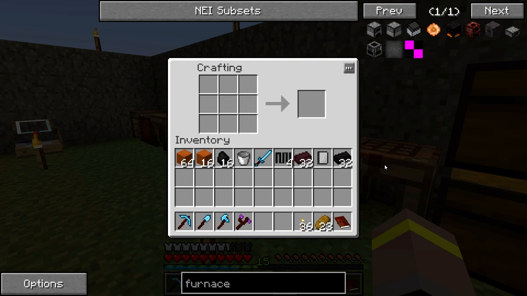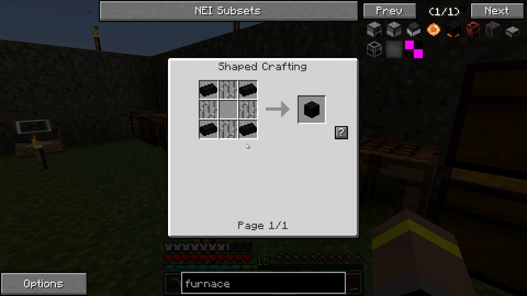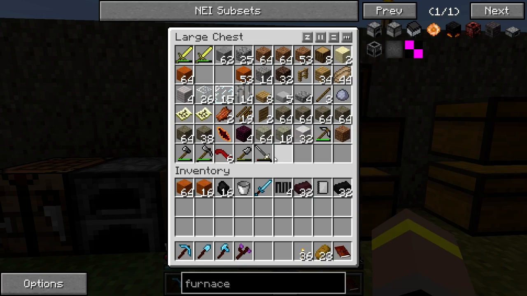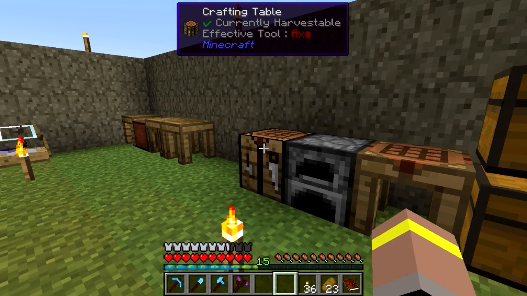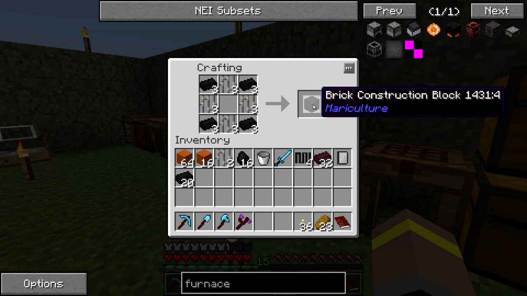Because we need 2 per piece. So that's going to do that for us. As well as the burnt bricks, we're going to need the brick construction block, which is going to need some iron bars, which we luckily already have because we used them not too long ago. I can't remember what we actually made them with, but we did do them.